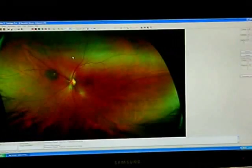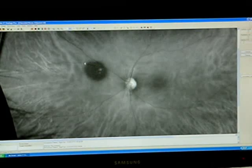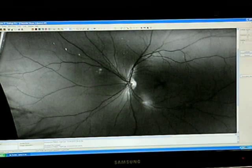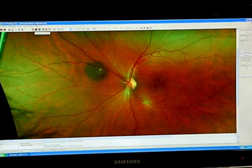30% of the population will have what we call nevi — basically a big freckle or mole on the back of the eye. We watch these because they can be pre-cancer lesions. This instrument allows us to go to the back of the retina where the lesion is visible, then to the front of the retina where the lesion disappears. This is a benign mole — just a big freckle.